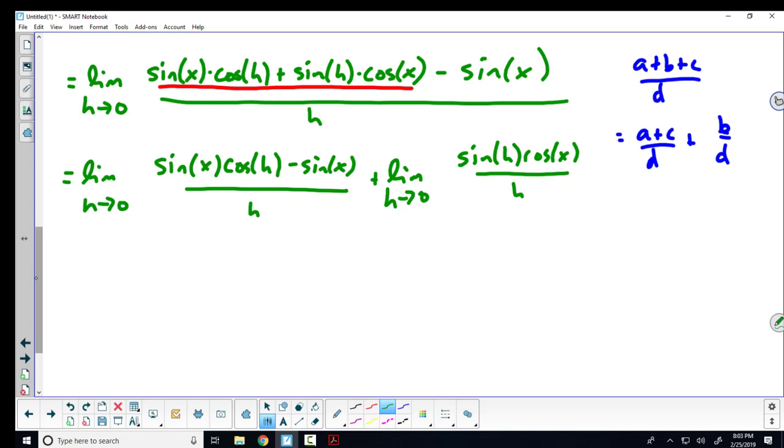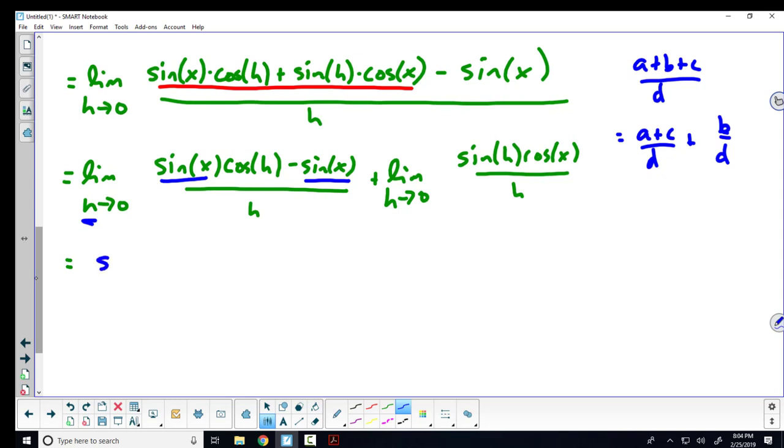Now, there's a couple of slick tricks in here that I do often test with true or false type questions. So this is a slick trick. Notice that this factor right here, sine of x, and this factor right here, sine of x, are common factors. I could factor them out of the fraction, but I can take that one step further. We saw this in a previous problem. My limiting variable is h. So even though the sine of x in both those terms is a variable as far as x is concerned, it's not a variable as far as h is concerned, so it's like a constant as far as h is concerned, so I can pull that factor out of the limit.